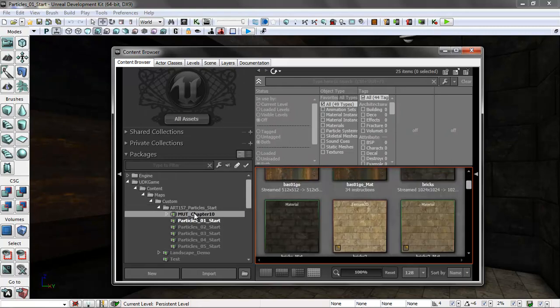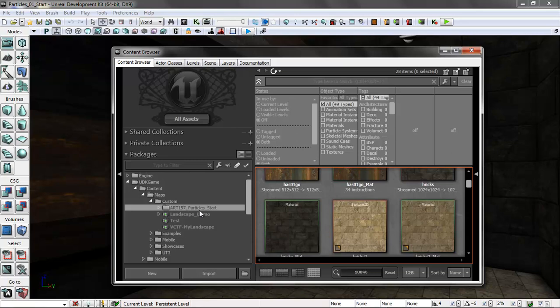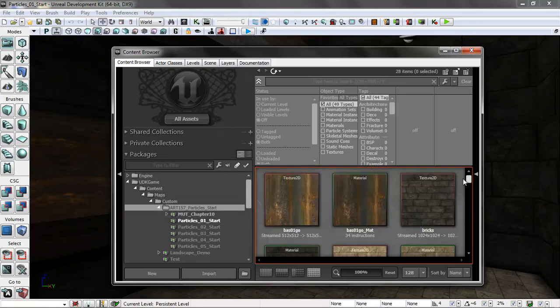If you don't have that loaded or visible inside the content folder, so in C drive, UDK content, and it's not in there, when you go to open this map, the textures are going to be missing, and you'll get an error. So you can't work with files outside. Ideally, I recommend doing customs and doing it inside there, which you can see I basically brought the whole Art157 particle start file, and just literally dumped it into maps. And then I opened up particles one, so you can see the different materials that exist there, and we're going to be using these throughout the demo today.